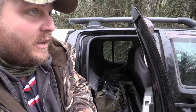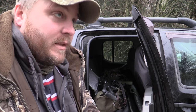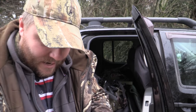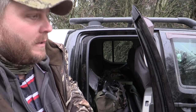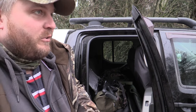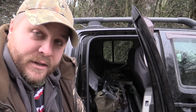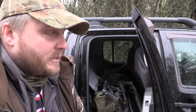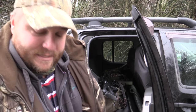In the summer, been feeding these guys for about, I don't know, something like 4 or 5 months now. Had it in one location and was getting hammered by badgers. They were eating the peanuts out of the feeder. I was getting through something like 25, 30 kilos of peanuts in a week. At one point I was thinking, I've got all the squirrels from Yorkshire coming into these feeders. But then when I checked the footage on the trail cam, it was badgers. So again, a little bit of a lesson in how high you put your squirrel feeders up.